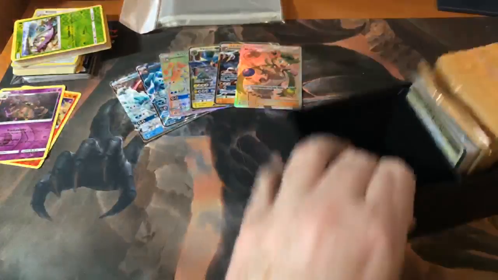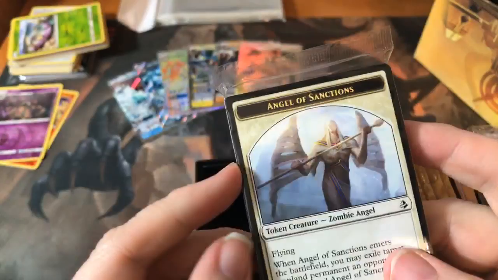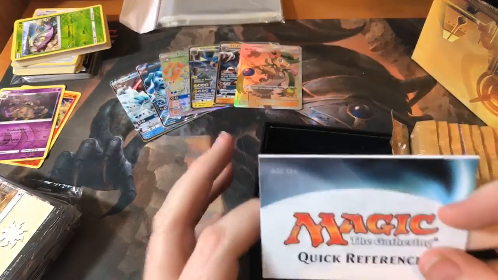We get a pack of tokens. Very cool. Themed for this particular set, obviously. We get a pack of lands. Meh. Everybody's got way too many lands. You get a quick reference guide. Totally worthless. Throw that away.